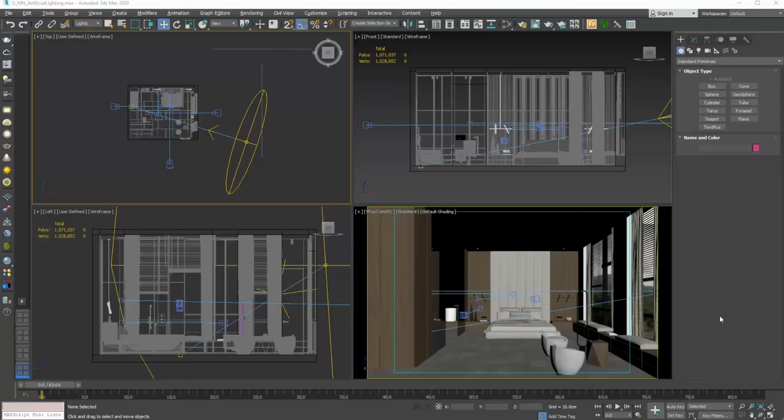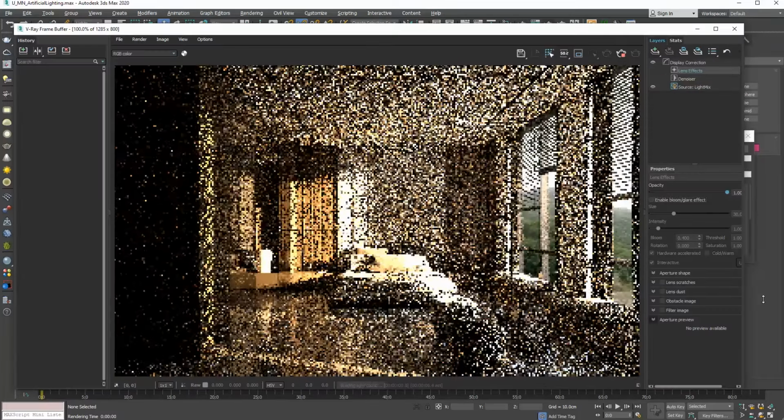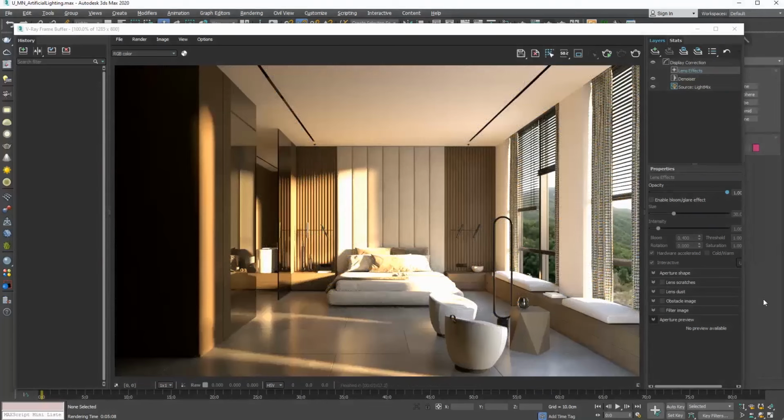Open the file artificiallighting.max. In this 3ds Max scene, we basically continue from where we left off in the previous part. So this scene has V-Ray physical cameras and a V-Ray sun. If we press Shift Q, we will get this render. The only light source in the scene is the sunlight, the V-Ray sun, and also our background cast light, but this is something that we will explore in the next part where we will talk about the materials.